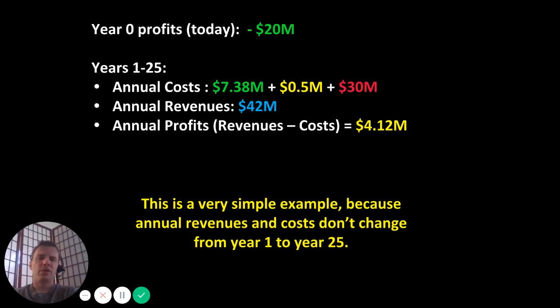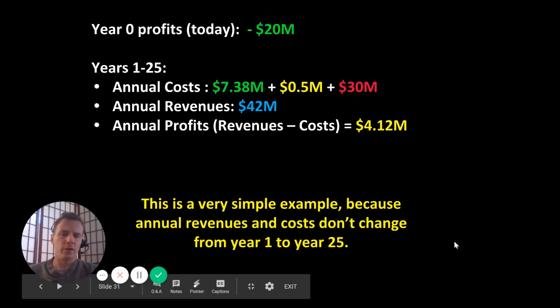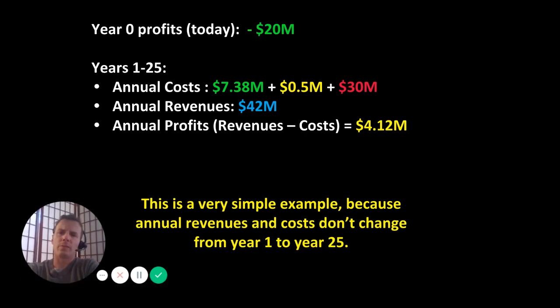So we can start to put this in terms of a discounted cash flow analysis. We want to evaluate what money comes in and out for this power plant in every single year. So in year zero, what we see is that the firm has a negative profit of $20 million, and that's because the shareholders are giving up $20 million to help fund this project.